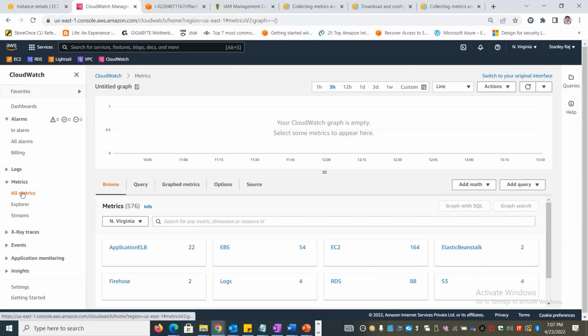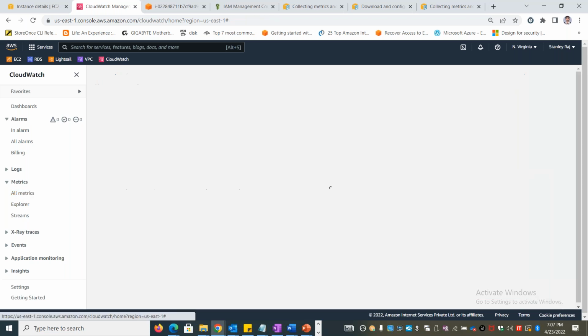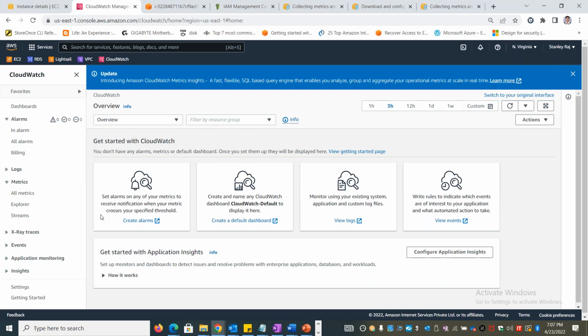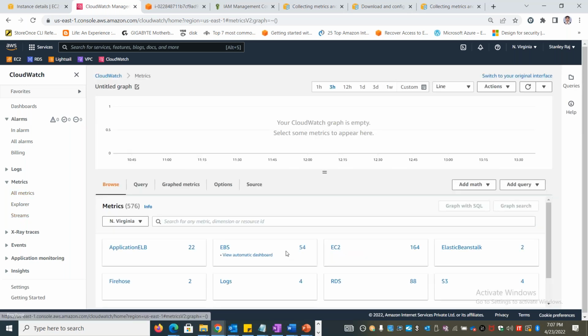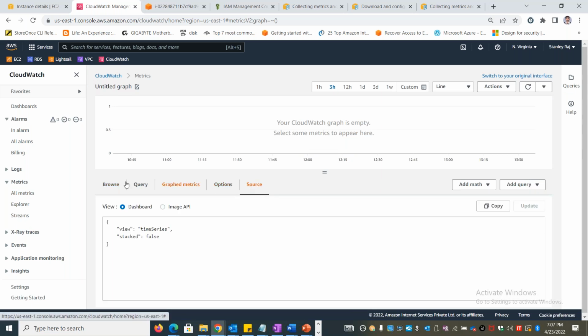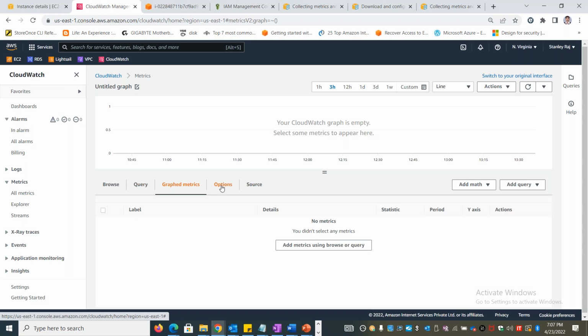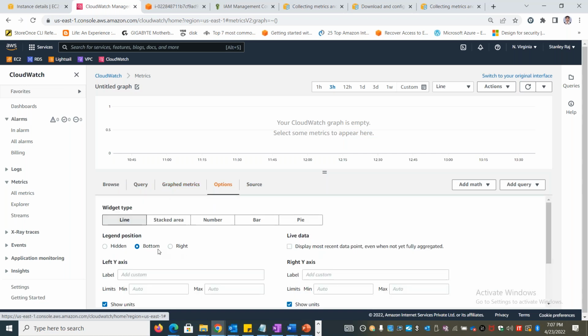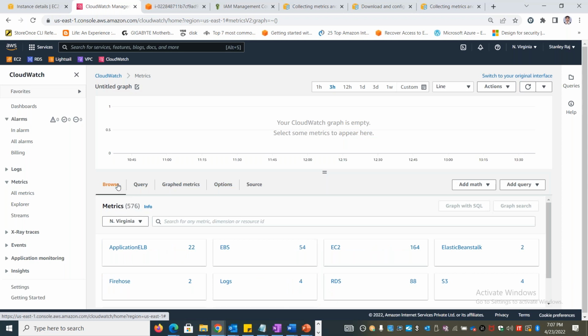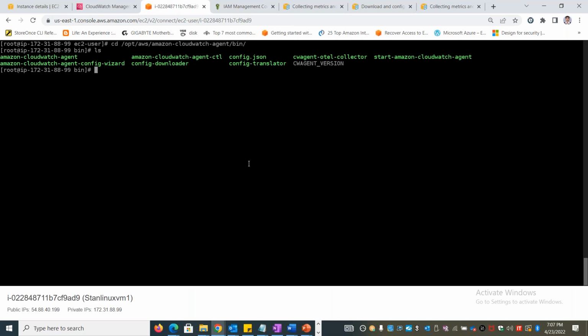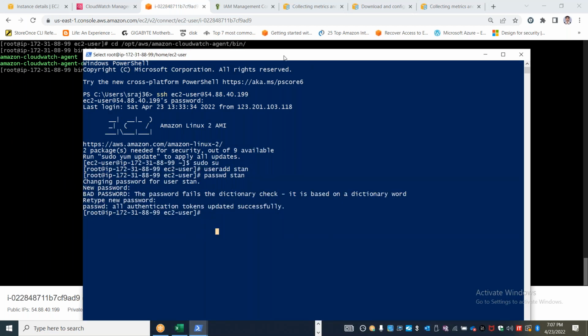I was just showing you that because it was taking some time to capture the metric here. It's still coming up. Okay, let's do one thing. Let me see, did we properly do it? I'm doubtful whether we enabled that memory option. Let me try to do it from this machine here.